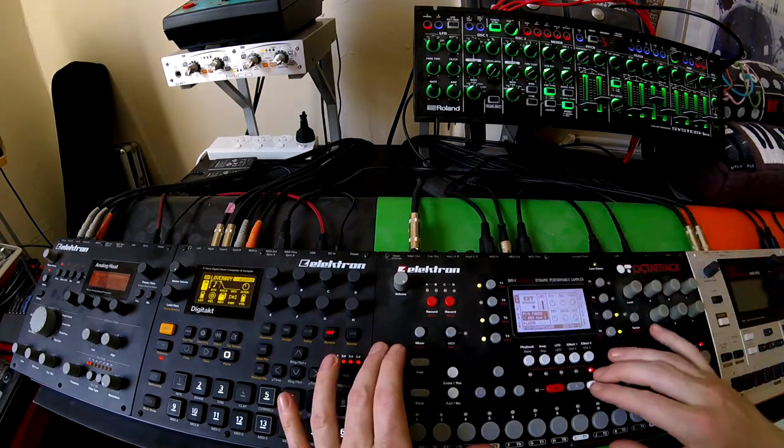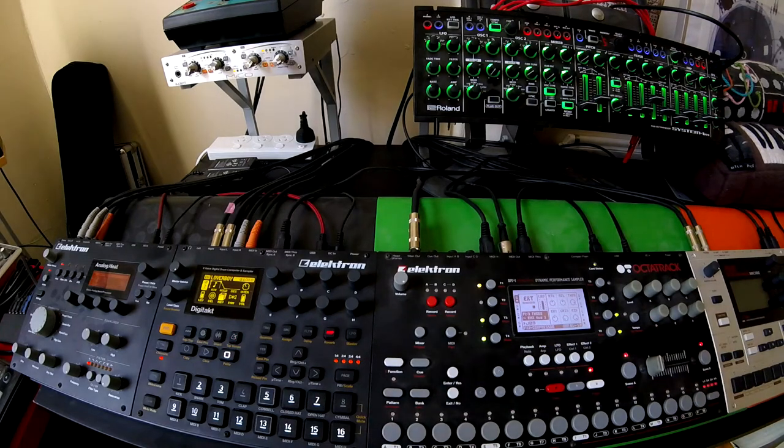So I've got this bit here, which is a really slowed down string sample, a very small chunk of it, just being looped and stretched heavily. And I've got some interesting scenes running on this to change the pitch of it. So we end up with this effect.